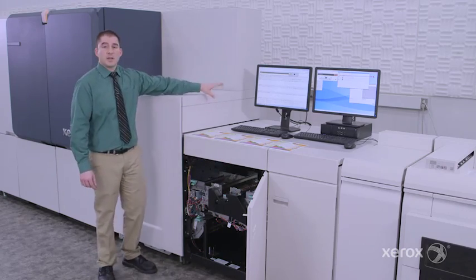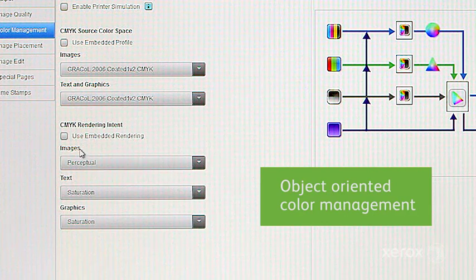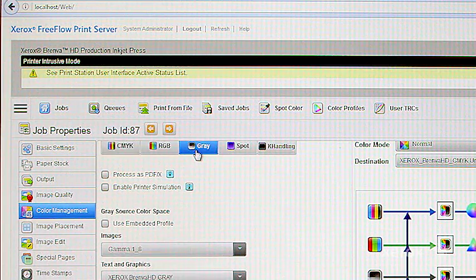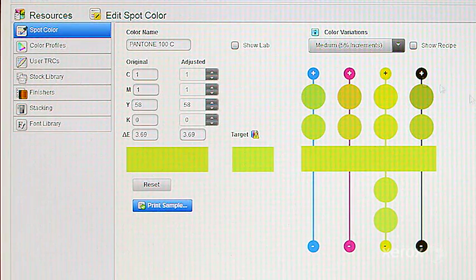I'm going to talk about the front end, which is the Xerox FreeFlow Print Server. FreeFlow brings you object-oriented color management controls from iGen, which includes treating images differently than text, differently from graphics, giving you selections around those. It allows you to treat RGB objects differently from CMYK, in addition to gray objects separately, and then spot colors as well, where there's specific proprietary spot color management handling that allows you to accurately dial in your Pantone colors if you don't like the default mapping. It lets you adjust your CMYK, and you'll print a patch that shows you how close you are to that color.